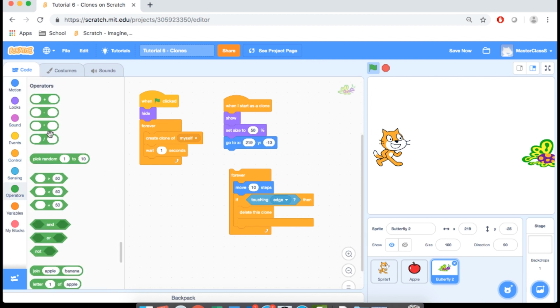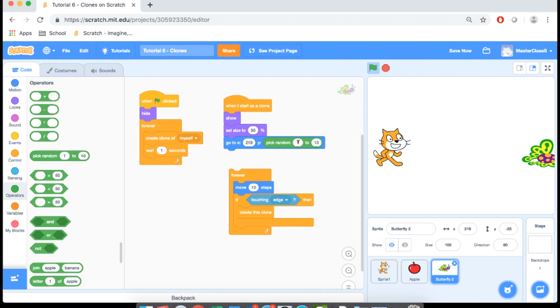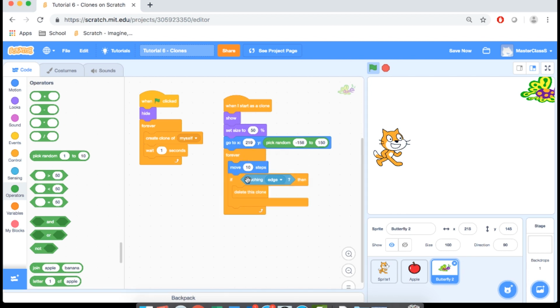So that's operators, pick random between, and the bottom of the Y is what? Let's say -158, and the top's probably the same but positive. Yeah, we'll say 150. So now it's going to pick a random spot and then it's forever going to go.